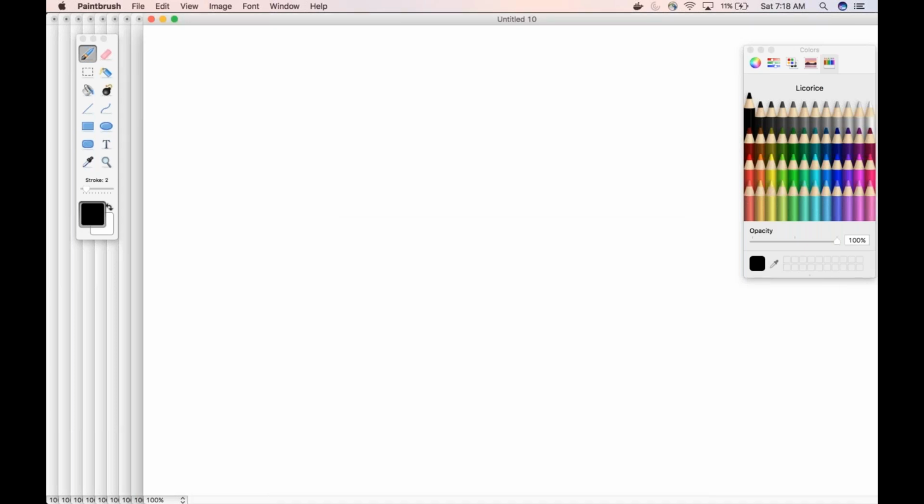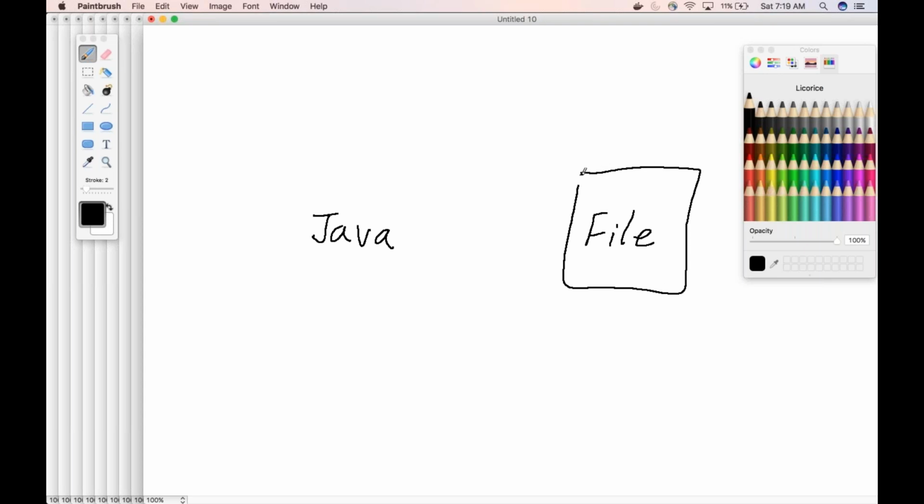So now let us see one more thing. So we have a Java program and we have a file here. What we need to do is we need to write the data and read the data from the file using Java program.